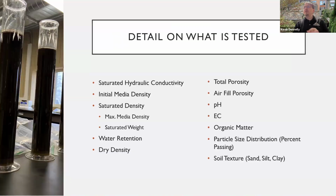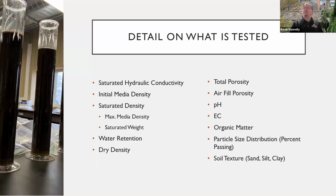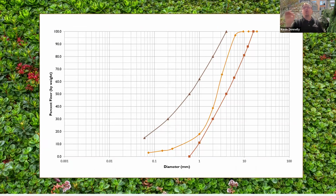So the particle size distribution, this is the stuff on the bottom, right? Your sand, silt, clay, your percent passing, gravel, very coarse sand, medium and fine sand. That's important, but it's how that relates to air porosity, infiltration, and stuff like that. They do have a pretty good guide for it, but this only works if you're dealing with similar things, not a lot of organic matter, because this is a weight-based measurement. If you throw in perlite, for instance, to reduce the weight of a product, that could throw off this curve, because it's still going to function from an infiltration standpoint, but it's not going to meet the same particle size distribution because of the weight changes.